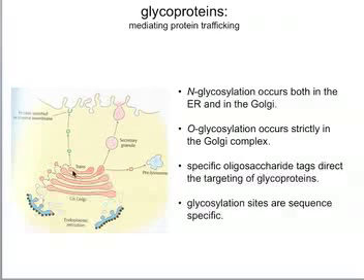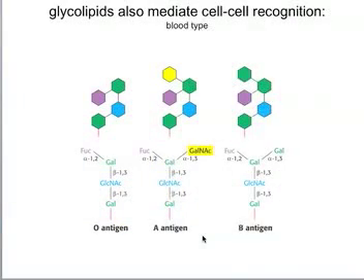In this case, we're just showing that that could mean that we'll go to a lysosome, or to a secretory granule, or to a vesicle that's going to merge with the cell surface. So we see that we can control all of this by the kind of oligosaccharide tag that we've placed on the surface of our protein. We'll come back to that in just a moment, but let's also point out that lipids, which we haven't discussed yet, can also be modified at their head groups by oligosaccharides, and we see that the identity of the oligosaccharide can determine things like blood type.